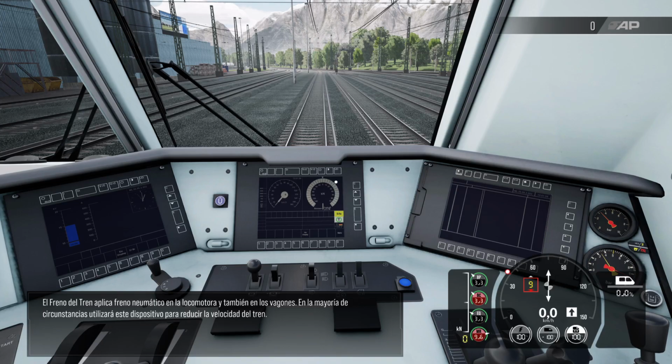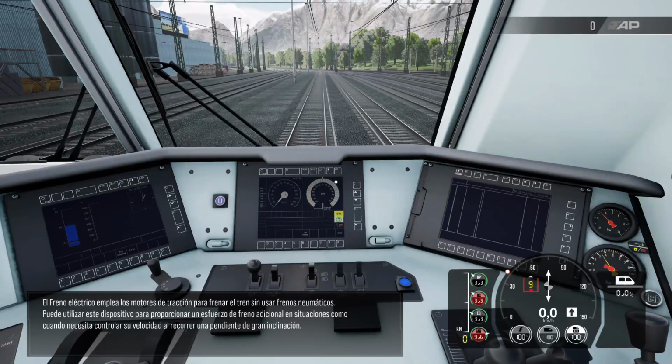The train brake applies air brakes on the locomotive and the wagons together. Under most circumstances, you will slow the train using this control. The electric brake uses traction motors to slow the train down without using the air brakes. You can use this to provide additional braking, such as when you need to manage your speed going down a steep gradient.